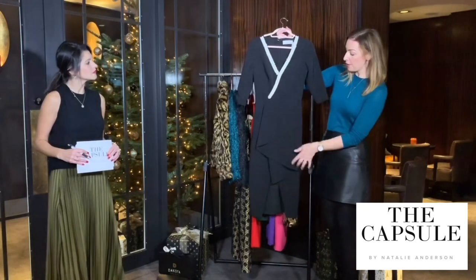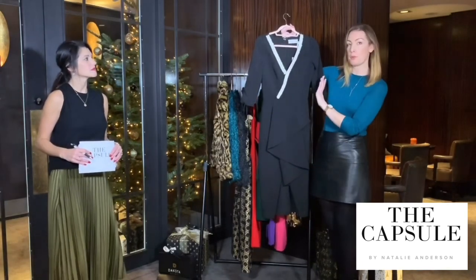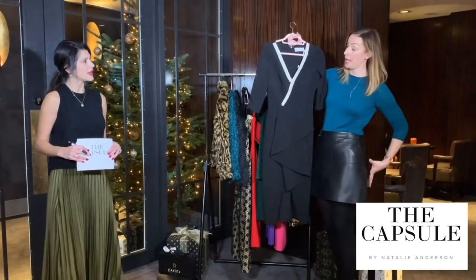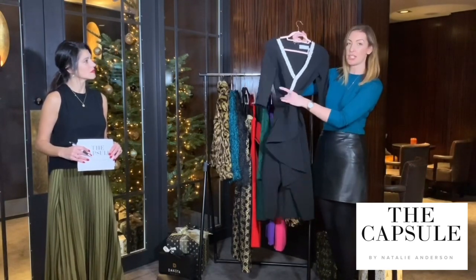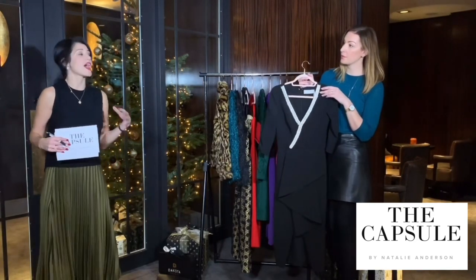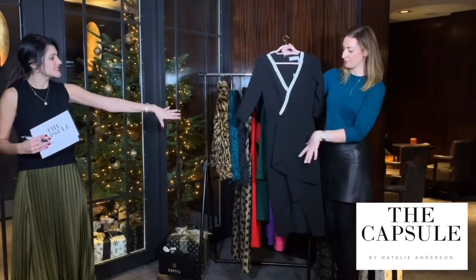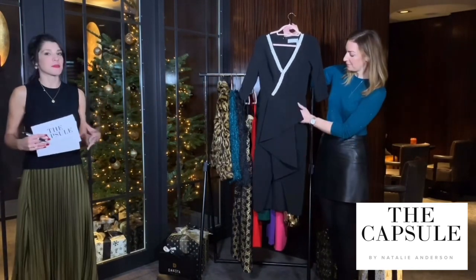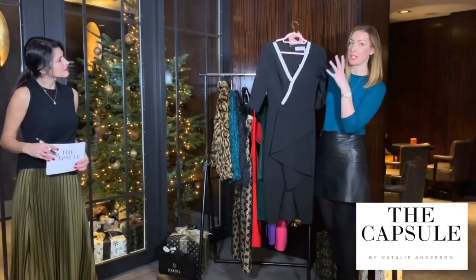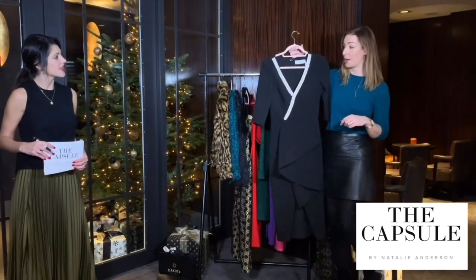It also means you don't really need much in the way of accessories up there, so it kind of does that for you. It's got a lovely ruffle detail as well, so the two things combined help to balance out proportions — if you are a little bit broader on the top, having detail or volume on the bottom really helps. That subtle waist definition gives you the illusion of a waist. The peplum detail also gives you that bit of confidence if you feel a little self-conscious, say after drinks. So it's going to give you a nice shape and you're not having to think about lots of different things. That's the classic black dress.